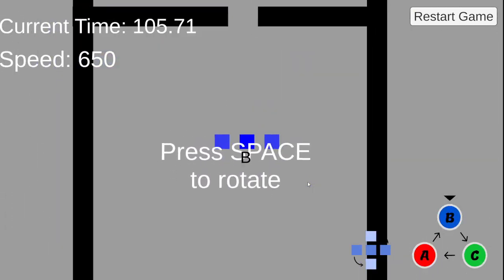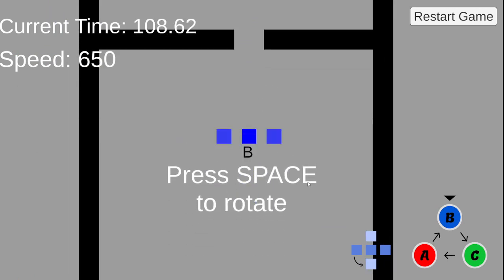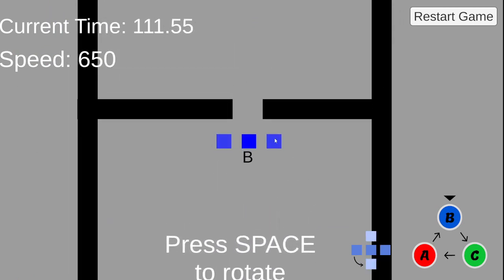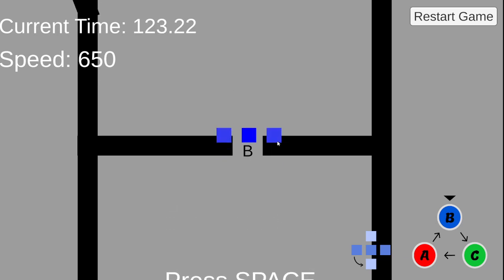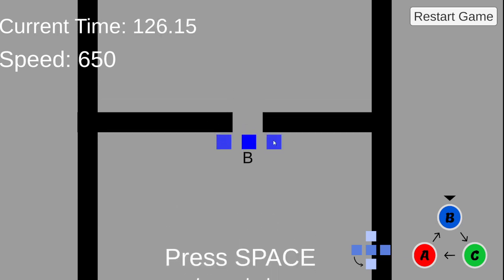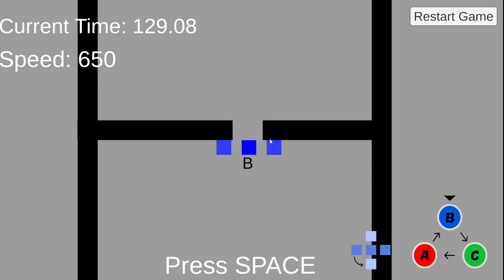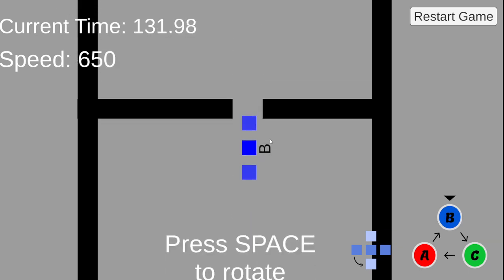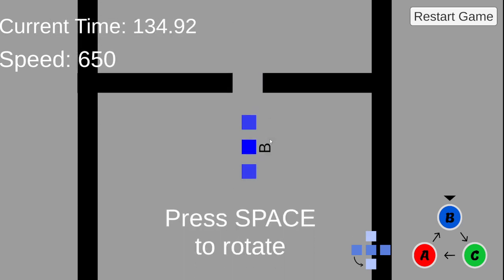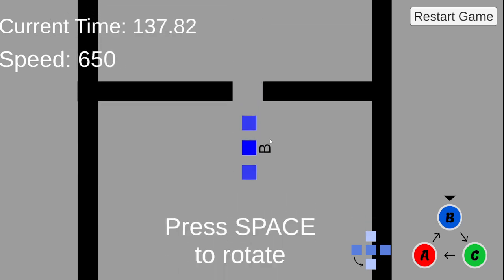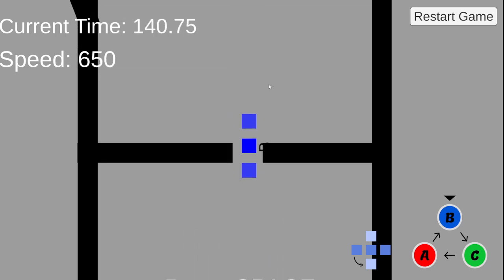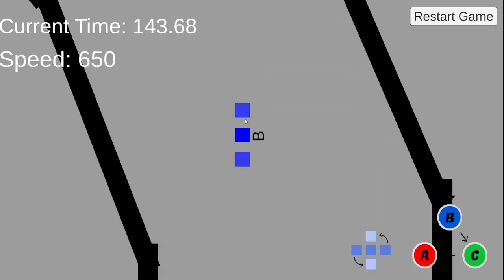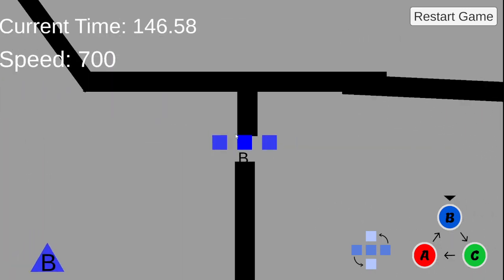So next it teaches you about the B ability, the B state. Press B to rotate. One issue I'm currently having, which I still can't fix, is that the two clones of your character, I call them player clones, are children of the parent, which is the player character here in the middle. They have collisions set up, as well as the walls. The walls have colliders, but for some reason it's not really working. So technically you don't even have to rotate, but the idea of the game is that you want to rotate to be able to get into these narrow spaces here. If you're going really fast, maybe it'll help you visually to see how you're going to line up. But as of right now, you technically don't have to. But I like to just demonstrate the ability here.